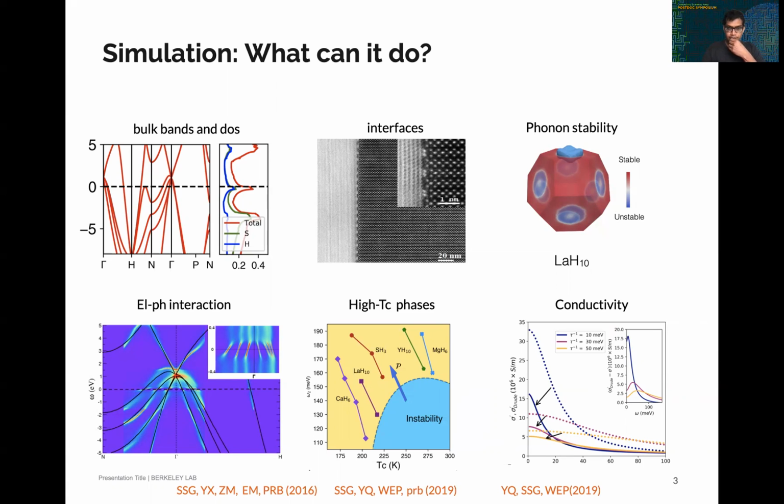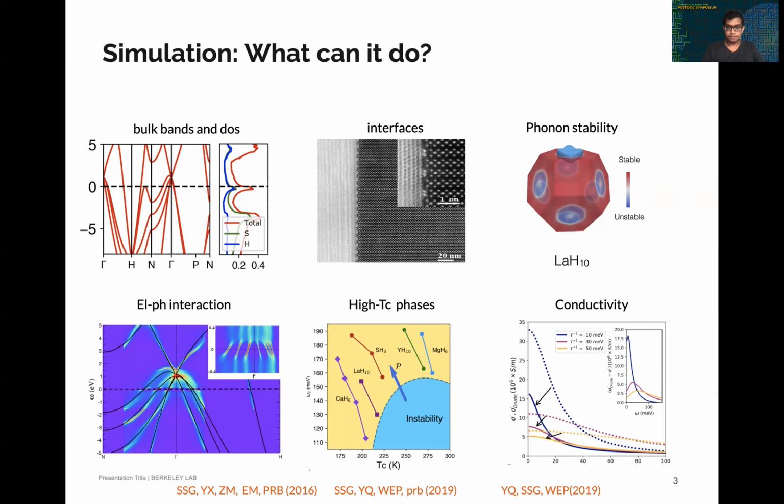So the figure here is a stability-instability phase diagram of various high temperature superconductors, some of them almost room temperature superconductors under high pressure. And you can get a phase boundary using absolutely no experimental inputs, purely ab initio methods. And I also have an ab initio calculation of conductivity, in this case, Drude conductivity on hydrogen sulfides. So these are all methods that start with DFT and are built on top of it.